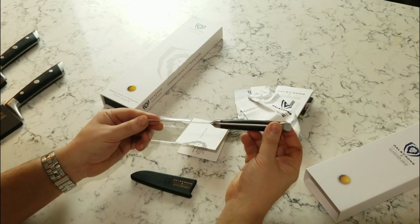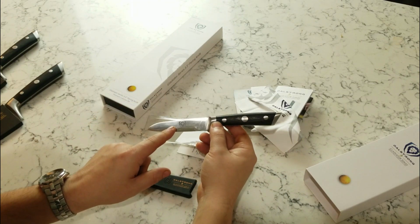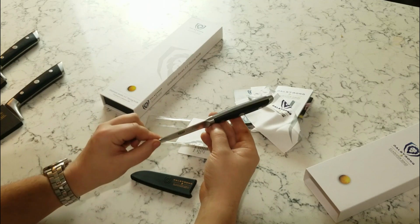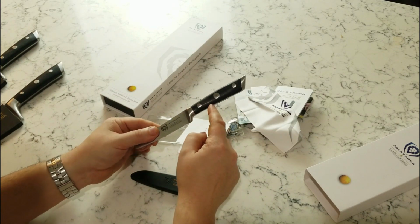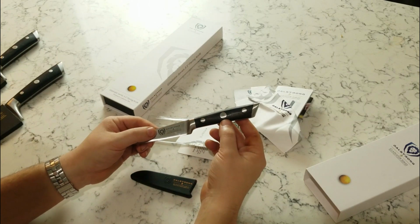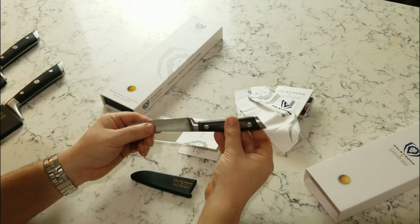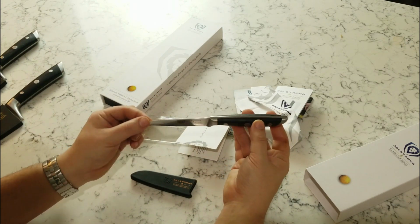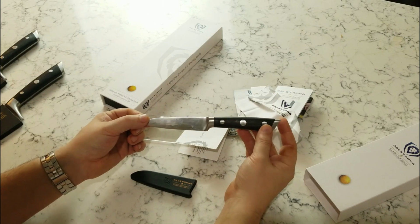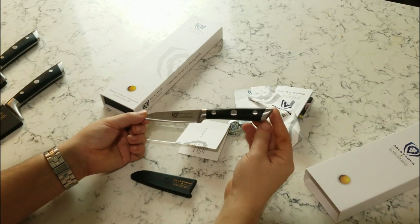But this is a very good knife. From what I understand, they take the German steel, put it on a boat or a train or a plane or whatever, and send it to China. So these are made in a Chinese factory. The wood comes from Spain. It's Pakka wood, and it all gets assembled in China. So that's a cost-cutting measure while using, I guess you would say, quality European ingredients or materials. I'm going to say ingredients because it's a cooking channel.